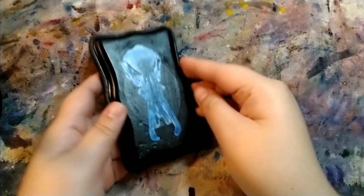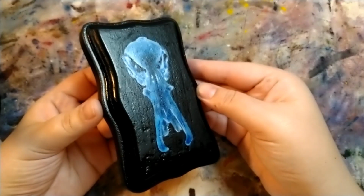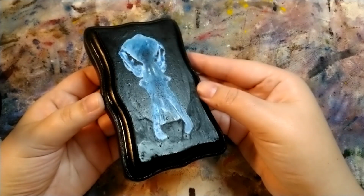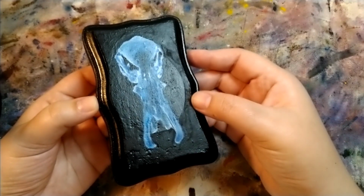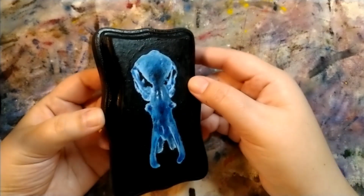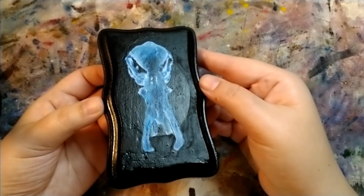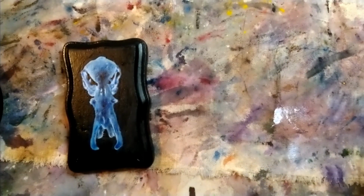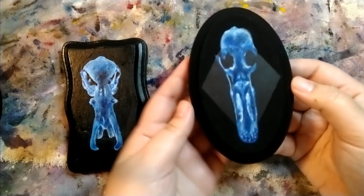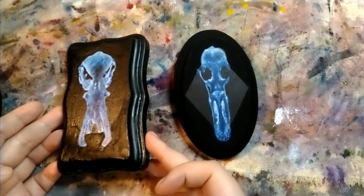Anyway, time skip. All right, it's dried, and would you look at that? I was right. Don't varnish your Black 3.0 if you want it to retain that super rich, dark quality. Obviously, the varnish made it shiny, even though I used the matte. You can see there are some strange, dull sections, which honestly just makes the painting look incomplete. So, pooey. Just for reference, here's my duck skull, and you can very clearly see the difference between the two.